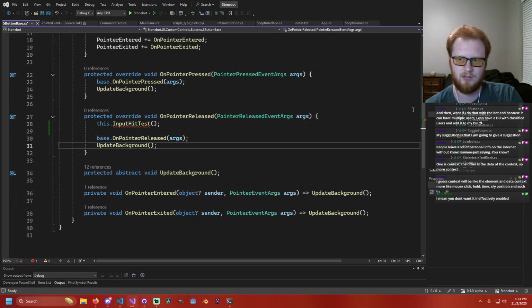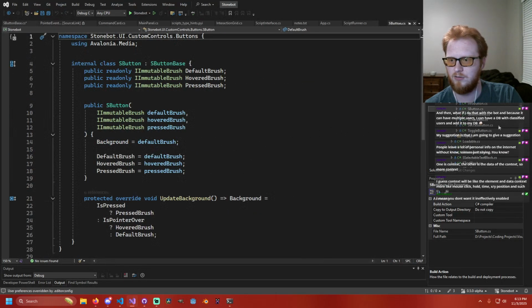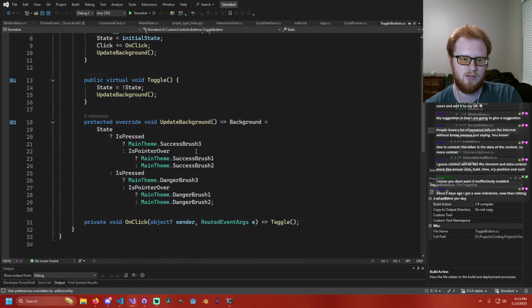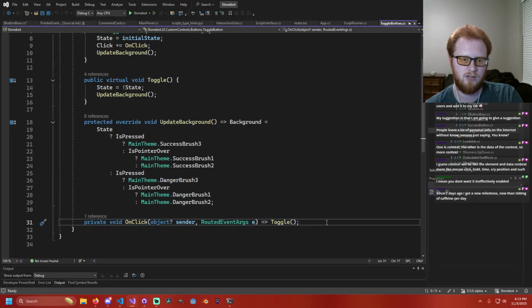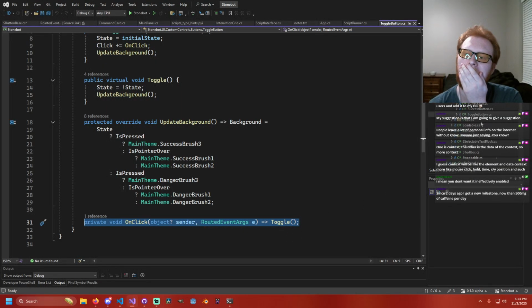I mean, where do I override the on click? Do I ever? Toggle button. I do, right? On click. I really thought this was going to be easier.